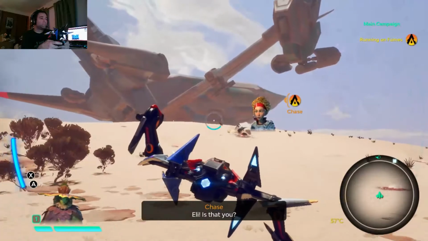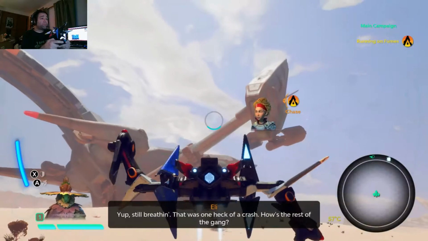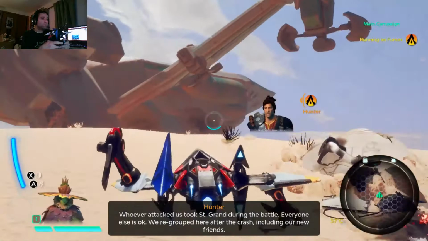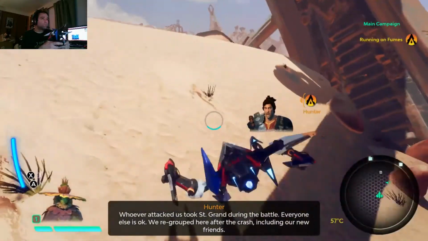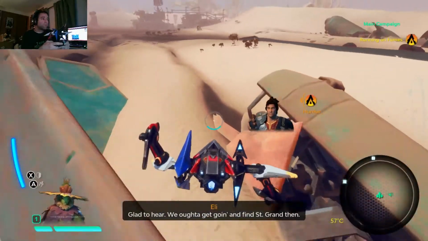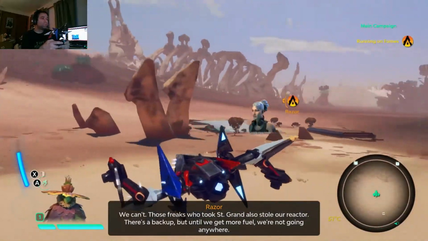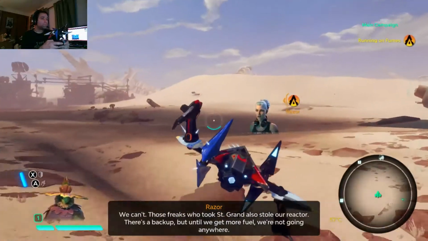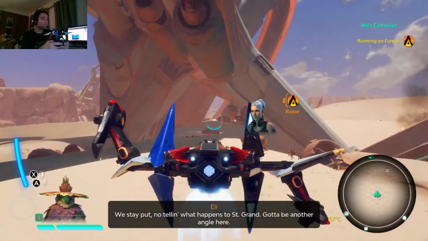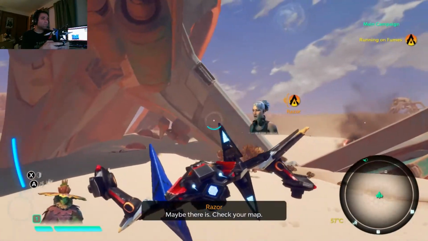Eli, is that you? Yep, still breathing. How's the rest of the gang? Whoever attacked us took St. Grand during the battle. Everyone else is okay. We regrouped here after the crash, including our new friends. Glad to hear. We ought to get going and find St. Grand. We can't. Those freaks who took St. Grand also stole our reactor. There's a backup, but until we get more fuel, we're not going anywhere. We stay put. No telling what happens to St. Grand. Gotta be another angle here. Maybe there is. Check your map.